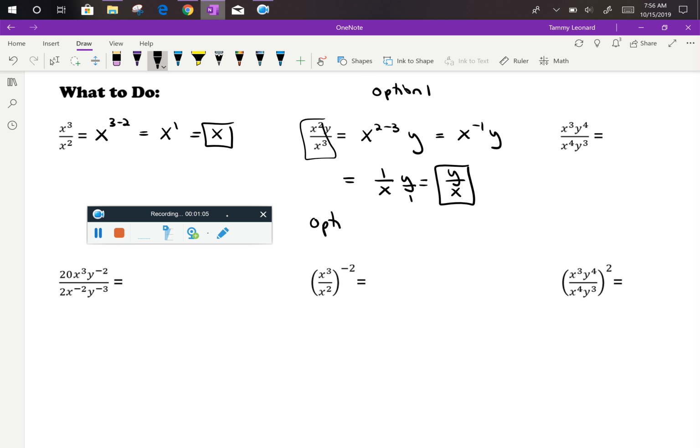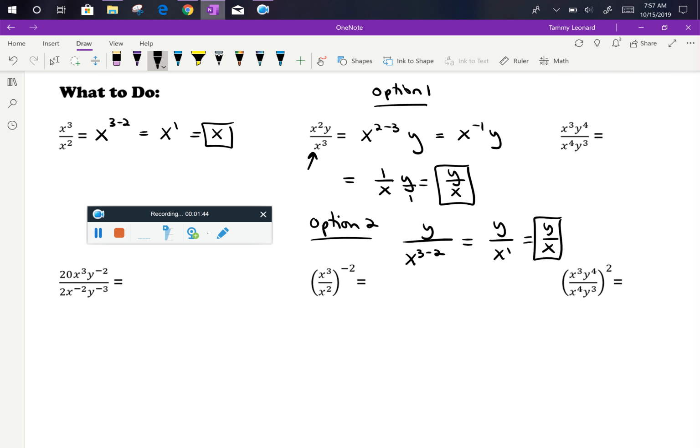Option 2 looks a little bit different. Personally, this is the way I do the problems. I think of a negative exponent as meaning that something is not where it wants to be. And therefore, when I look at the original problem and I see that there are more x's in the denominator than in the numerator, I know my x's are going to stay in the denominator. When you do that, you can always do the large number minus the small number because you're automatically putting the x's where they belong. The y never moves out of the numerator in this method, and we have y over x to the first, or just y over x. Either method of thinking about it yields the same answer.